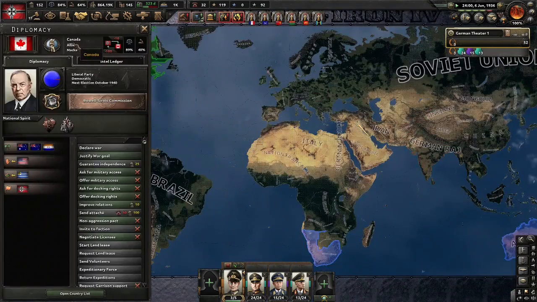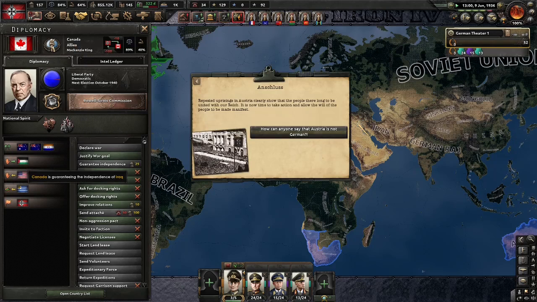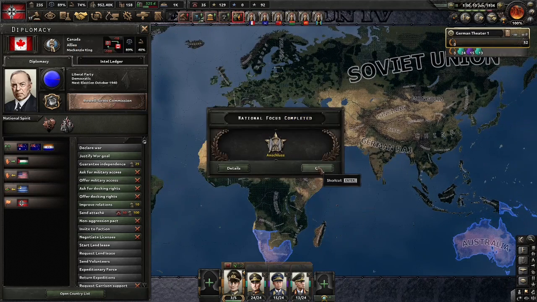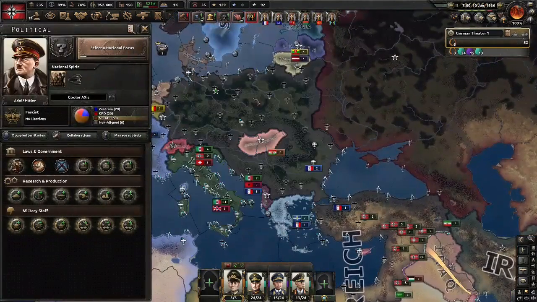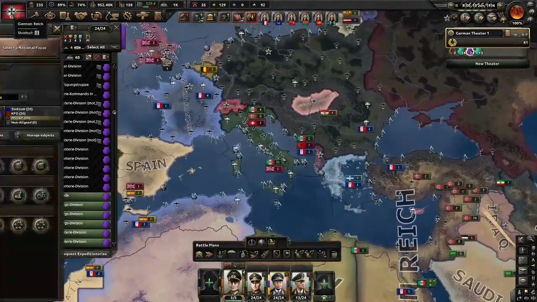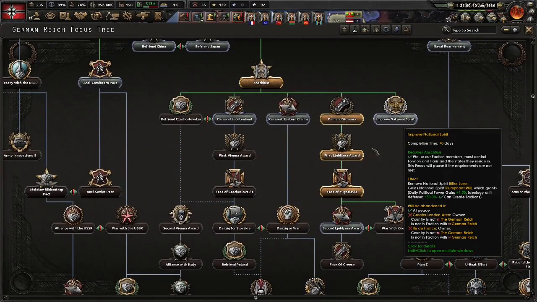Yep, Turkey's now the leader of the Allies. And they're guaranteeing Iraq. Perfect, cheap war goals for everyone. And there's the Anschluss. We pretty much bypassed most of these focuses now. We can even improve national spirit very early.